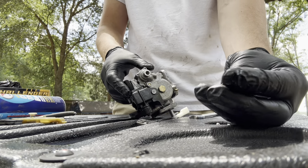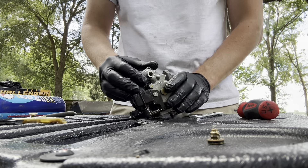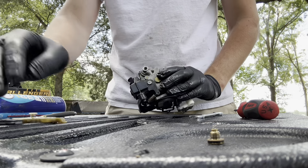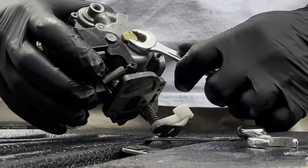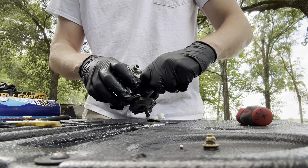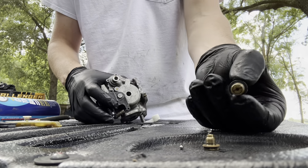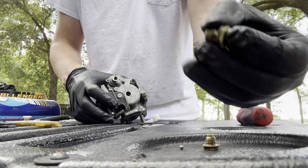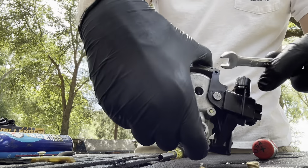When you take this one off it's got a spring. There's a little metal ball in here — do not lose that ball. It went — it's like a little BB, it's very small. This has a hole in the center and holes on the sides. We've got to get this off so we can get to the bowl.